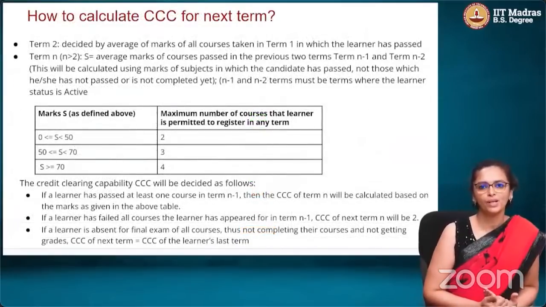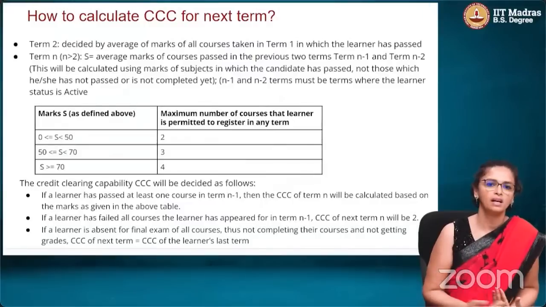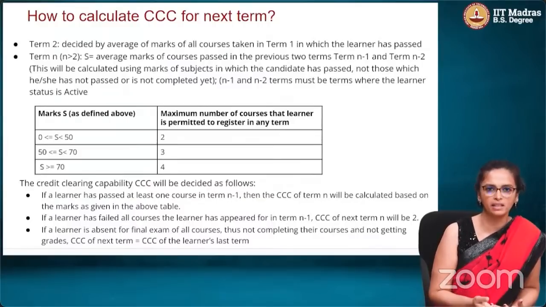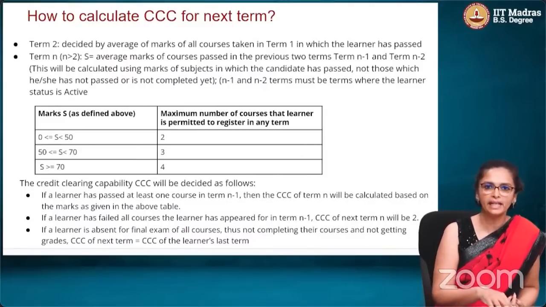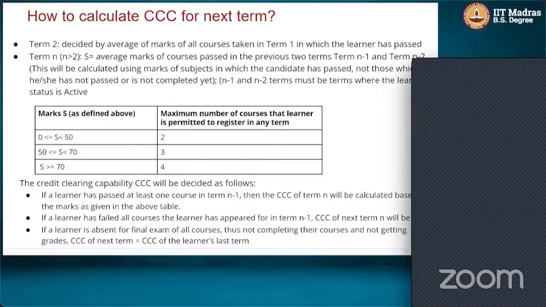Okay. So, we also have a parameter called credit clearing capability in the program. We call it CCC in the program. Most times you will again get emails or messages, or on your dashboard you will see something which is CCC. So, basically CCC gives you an idea of how many courses you are able to handle and you can possibly register for in a term to do well in that term. It is not just indicative of your ability, but it also is indicative of the time that you are able to put into the courses.